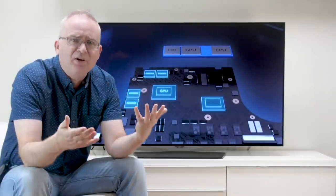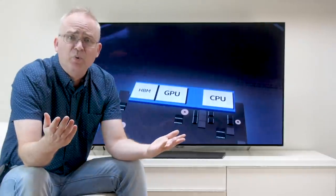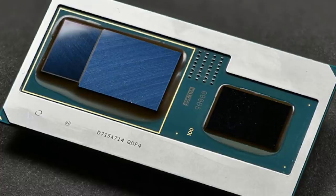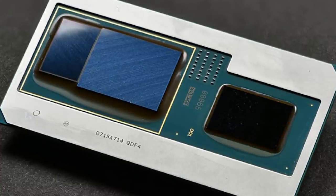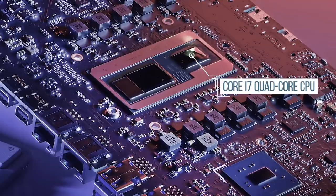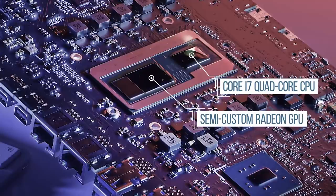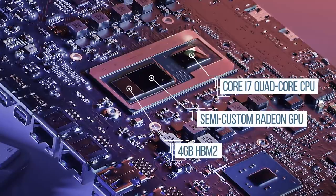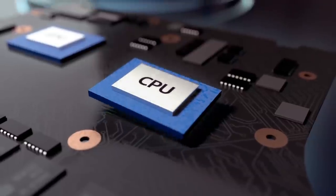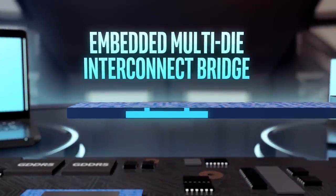This may well be the most powerful ultra small form factor machine on the market, and here's why. This is a look at the processor configuration inside the machine — the Kaby Lake G chipset itself. On the right, a pretty standard 4-core, 8-thread i7, while next to it sits the bespoke AMD graphics core. And on the far left is the HBM2 memory. It's all hooked up with what Intel calls its embedded multi-die interconnect bridge, allowing these discrete packages to sit tightly integrated together.